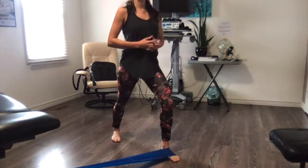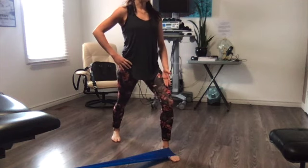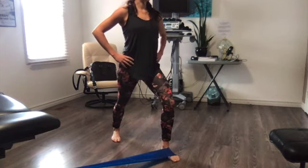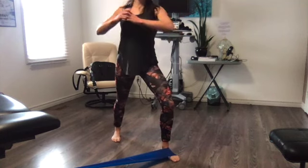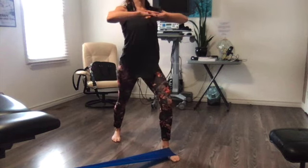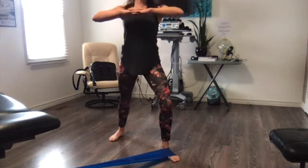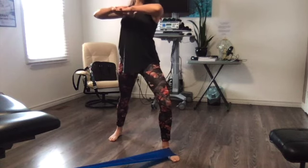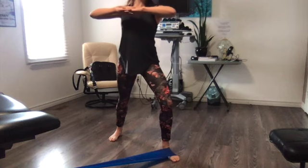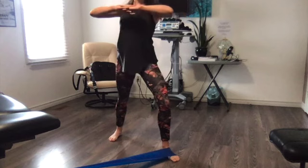Now take a step back, let your heel fall, the back foot, let your heel fall, and we're just going to slightly work on the control of our knee now. So we're just going to be doing quarter lunge here, and now twisting our body, opening it up and closing it. This is trying to incorporate multi-dimensional movements. So we have to focus now on the ankle and keeping the knee over the foot as we're moving and opening our body.